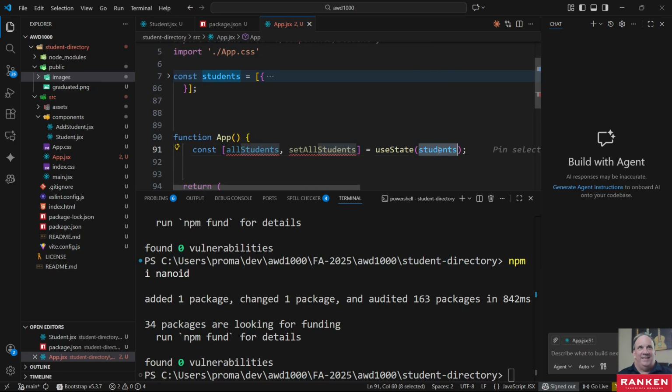Now you can actually start out by doing null. A lot of times you'll see people pass in null, and then they use useEffect, right? Remember useEffect from the assignment where we looked up some definitions and stuff. A lot of times you use useEffect to set those, but we're just going to pass in students from the beginning here, okay? Since we have it defined right here, we're just passing that in. We're not using these yet, so it's telling you that it's declared but not used, but that's fine, okay?